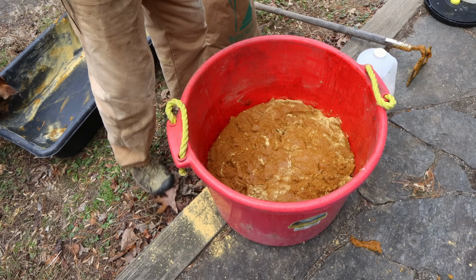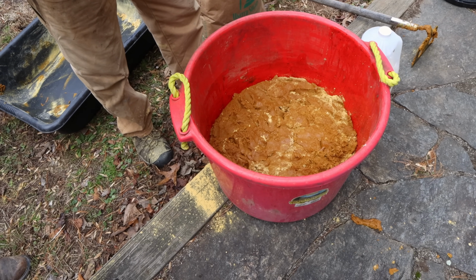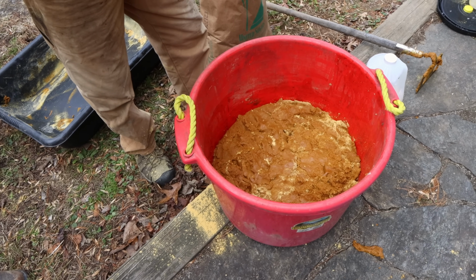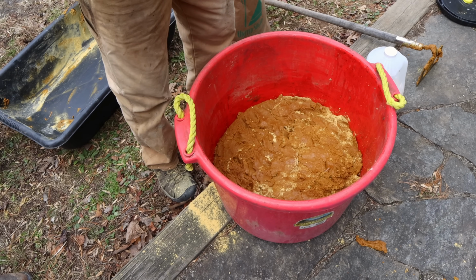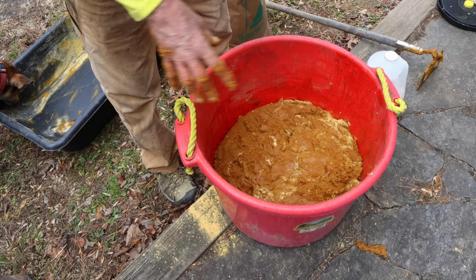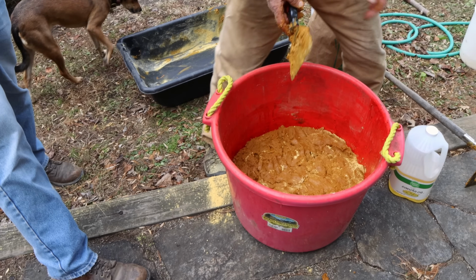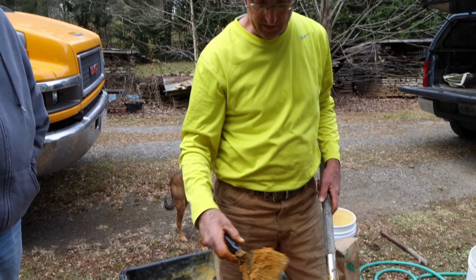And I'll just let that sit either overnight or 5 or 6 hours. It dries out just a little bit. The Ultra Bee and the sugar will absorb a little bit of the water, so it becomes a little more firm. And then all I have to do is take the whole thing, walk over there to where I have a big flat piece of plywood, flip the whole thing over, and that whole big block falls out like one great big loaf of bread out of here. And just cut it up with that. And cut it up with this in pieces.